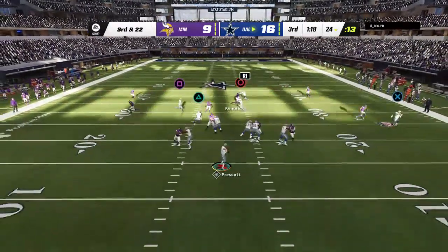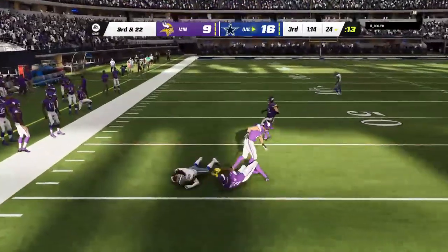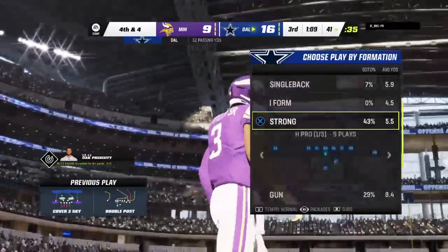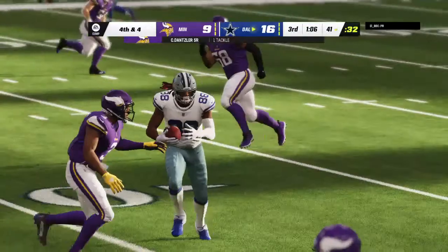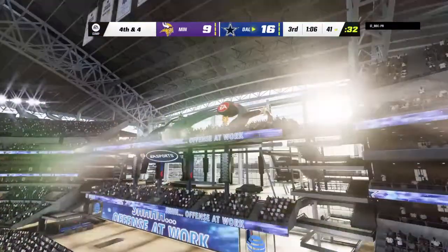Here's Prescott. That is caught by Lamb. He'll get 17 back there, but it'll still lead to a 4th down. There's another example what defensive coaches constantly preach, not allowing any run after the catch. They gave up a few more yards than they wanted to, but they were able to get him down quickly and force a 4th down.